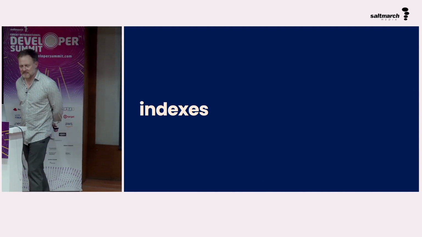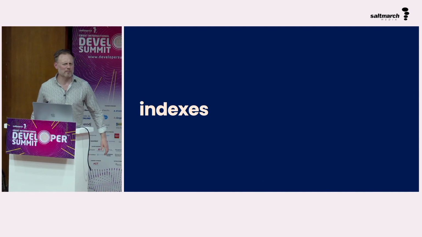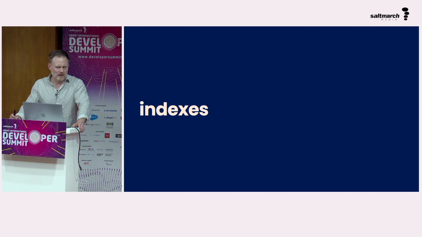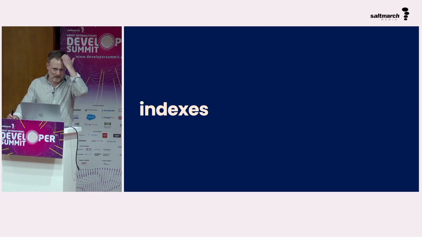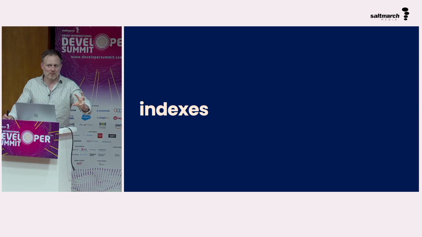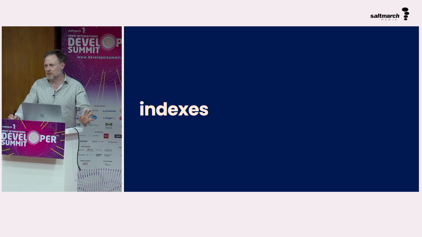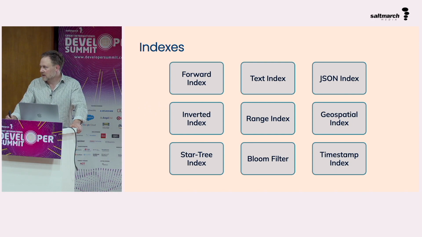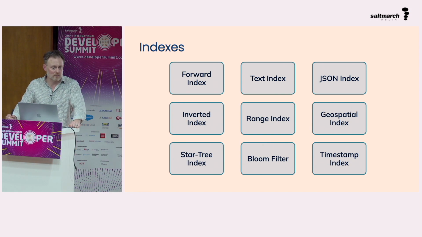Wouldn't be a database if we didn't have indexes. This is kind of a place where Pinot shines. It's got a rich set of indexes, and internally, everything is pluggable. It's just got this very pluggable architecture, including for indexes. So if you wanted to write a new index, if these didn't do what you wanted and you wanted a new one, then you could write a new one. You don't even have to rebuild Pinot itself. You just have this jar and some config, and you can make a new index if you want.